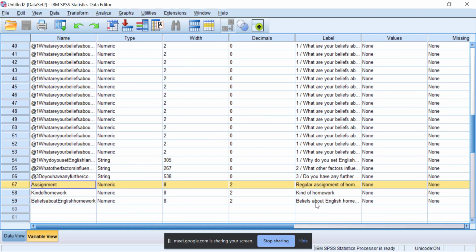So do those teachers who have positive beliefs about assigning homework assign more homework or not? So this is like the research question. Is there any statistically significant correlation between the positive beliefs, for instance, about English homework and the frequency of assigning them? So this is another research question.